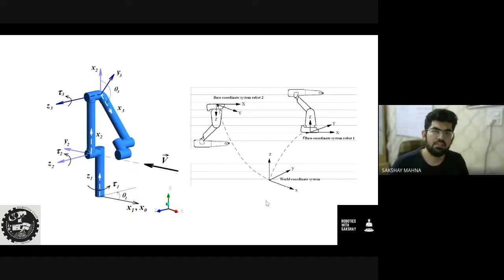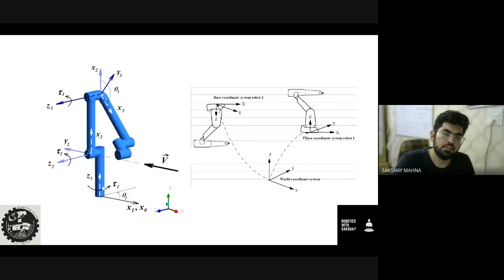Next system that we set up, the next coordinate frame, is the base coordinate frame, as we can see over here. This base coordinate frame helps us to represent the robot better. Using the world coordinate system, we would first have to transform to the other coordinate systems to see how the robot is moving in the world. But to see everything with respect to the robot, we use this base coordinate frame. That's the idea.